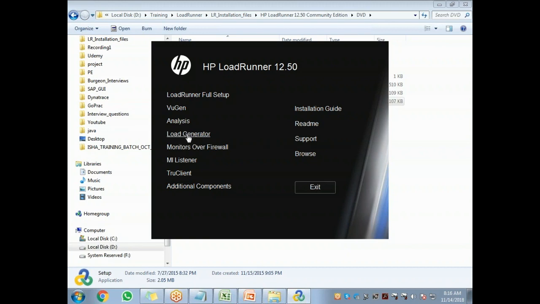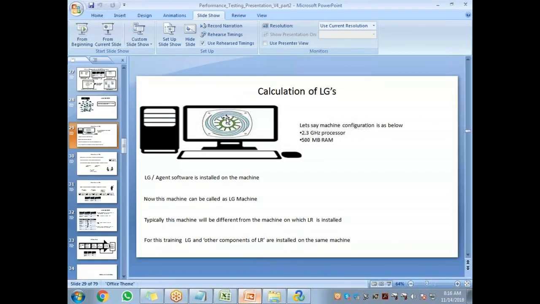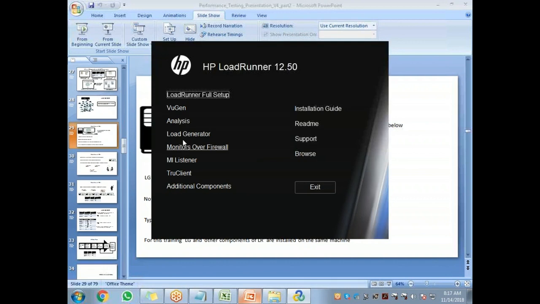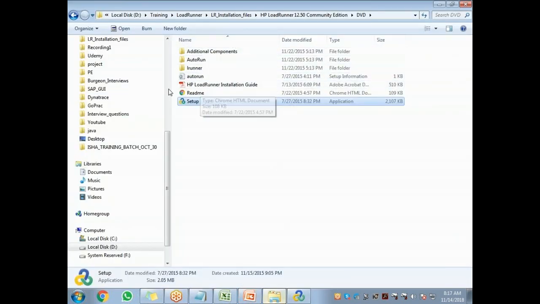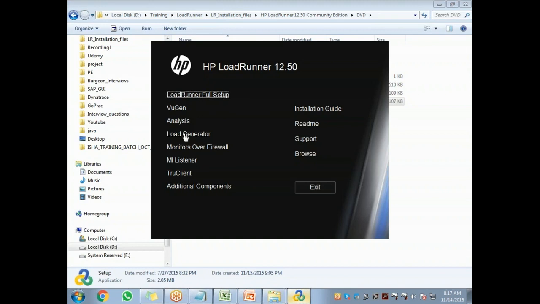Whatever machine you want to make an LG, let's say I wanted to make this desktop an LG, take this, open this, and copy this complete folder structure onto that LG machine. Double click on the setup. Don't do the LoadRunner full setup.